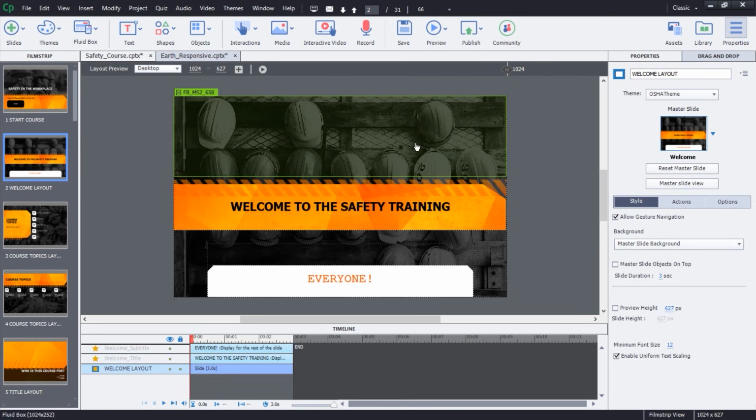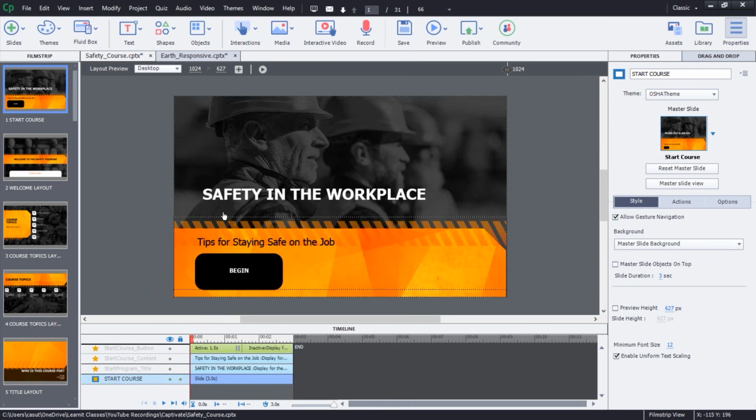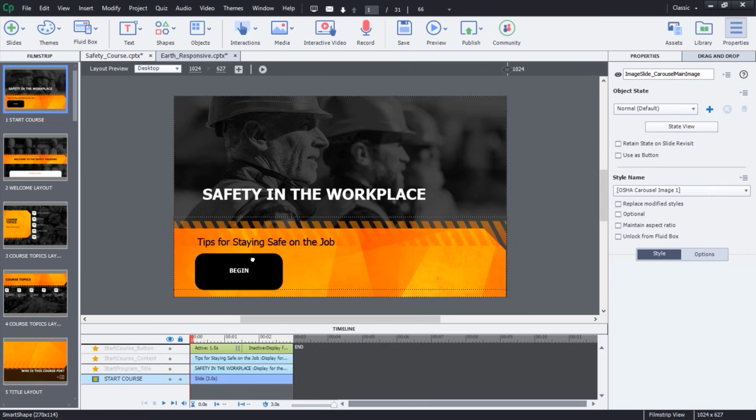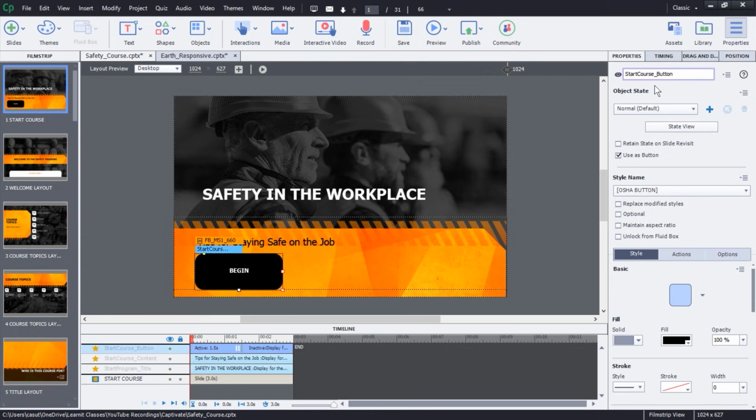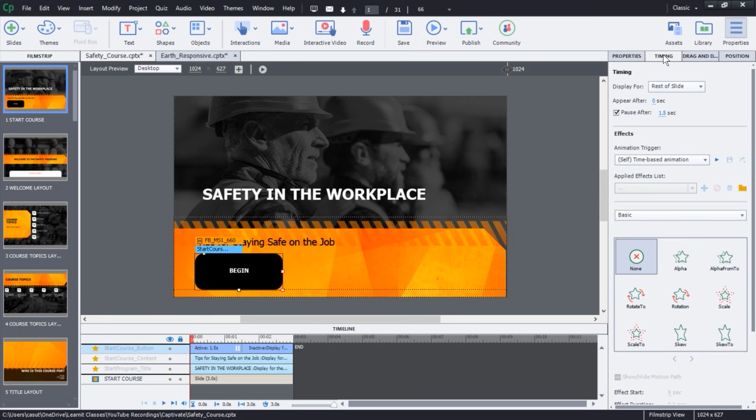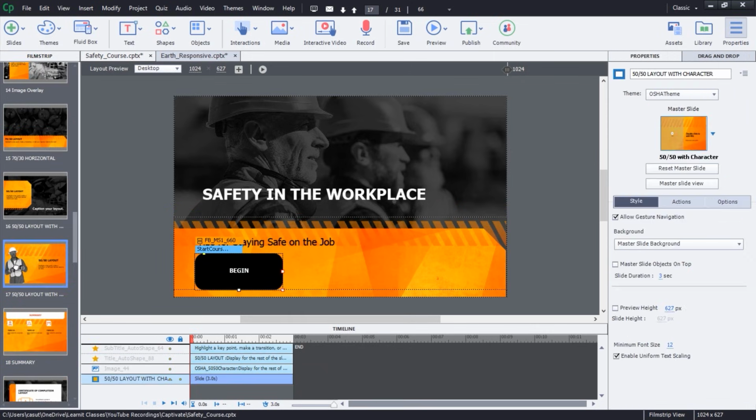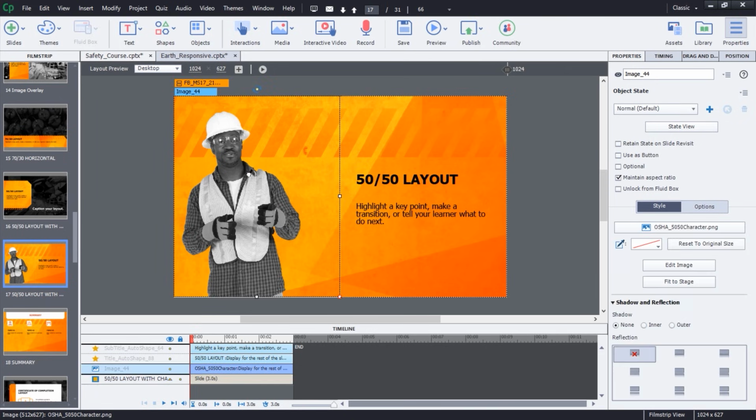For many things, you're going to see an option for timing as well. If I click on this right here, I want you to notice within the properties panel I have a timing tab. Do you see that? Oh, that's really interesting. This is going to tell me how long something is going to display for. Oh, that's actually really important to know about. Let's go over to this right here. You can see this is image 44, which I probably should rename.